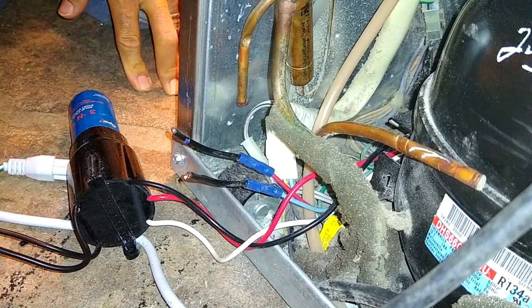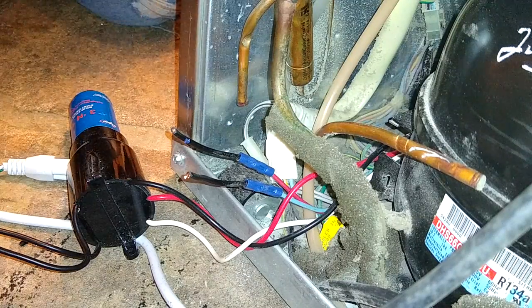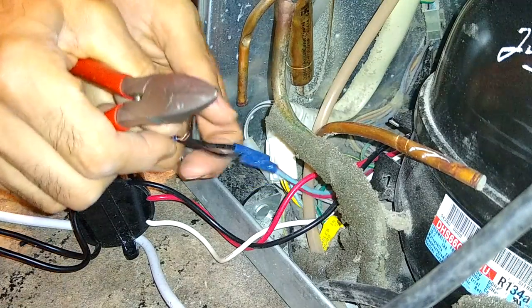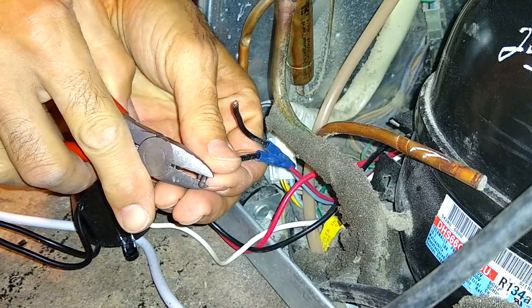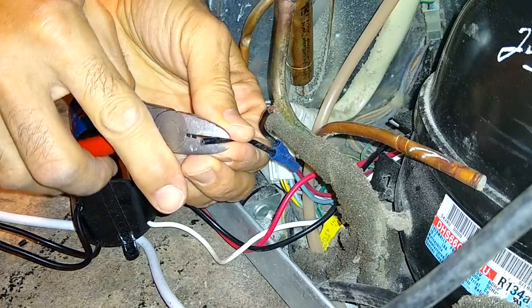All right, guys, what I'm doing now is just reconnecting the cables back to the refrigerator wiring. So I already took off the little temporary extension cord here.